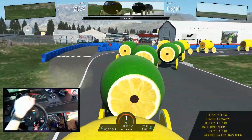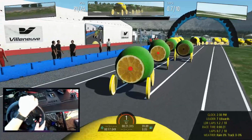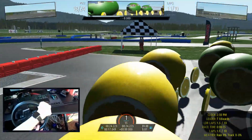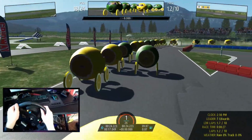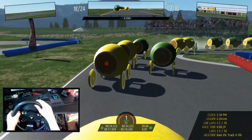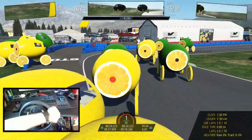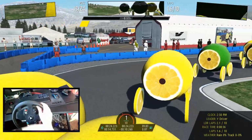These lemons, they're hard to drive. They take a lot of patience. And when you have about 20 other lemons already, oh, there's only, like, 8 laps to go already, or 9 laps to go. So, out of my way. Oh, my God. What happened over there? I think the leaders just crashed each other.